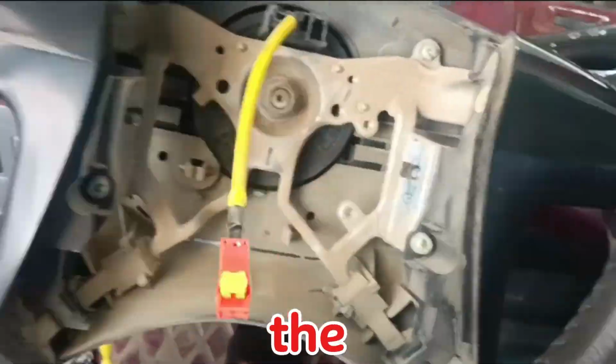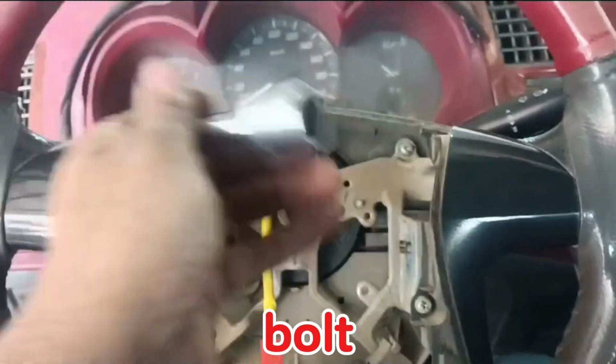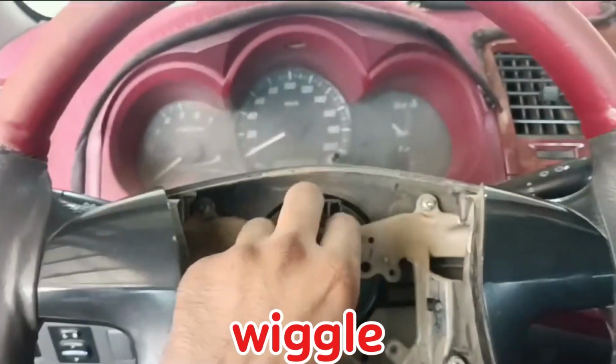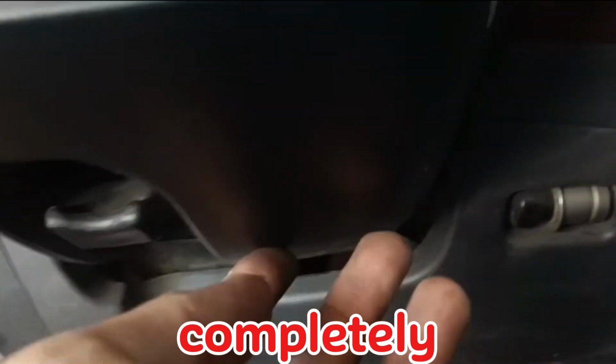Now we will open the steering column using a 19mm socket. Don't completely remove the bolt, just loosen it enough to tap the steering wheel from above. Then, wiggle the steering wheel by hand to loosen it further. Once loose, remove the bolt completely and take off the steering wheel.